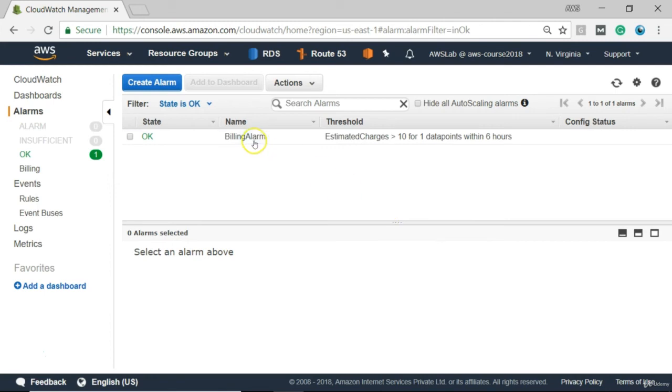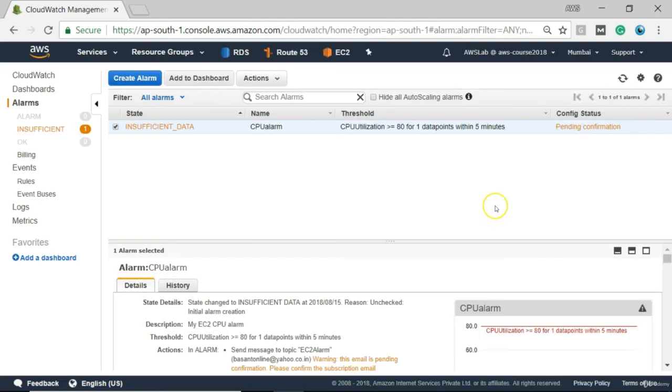Here we go, and here's our alarm is showing okay. It means our bill is perfectly within the threshold, that is below $10. Hope it makes sense. So here in CloudWatch we have seen how to set a billing alert and how to set a CPU utilization alarm in EC2 via CloudWatch. So I hope this was quite exciting, and you go ahead and do it for your instances in your account and just see how you can get notification for your utilization or billing.